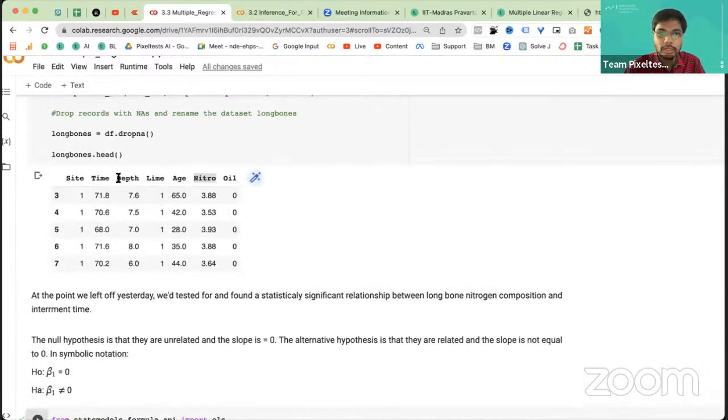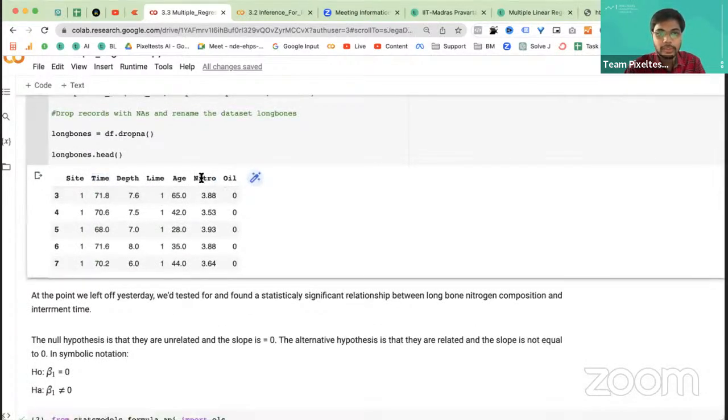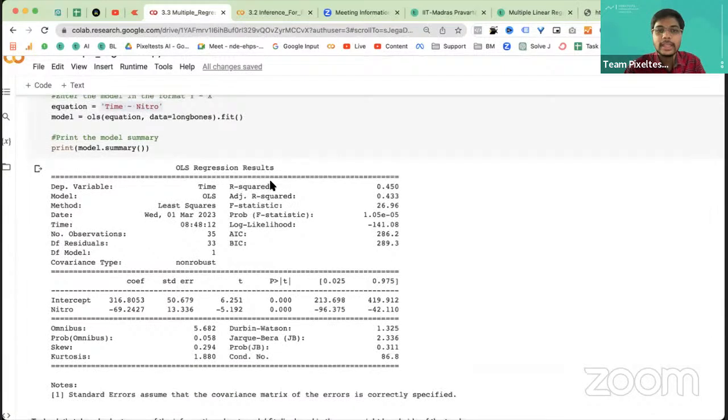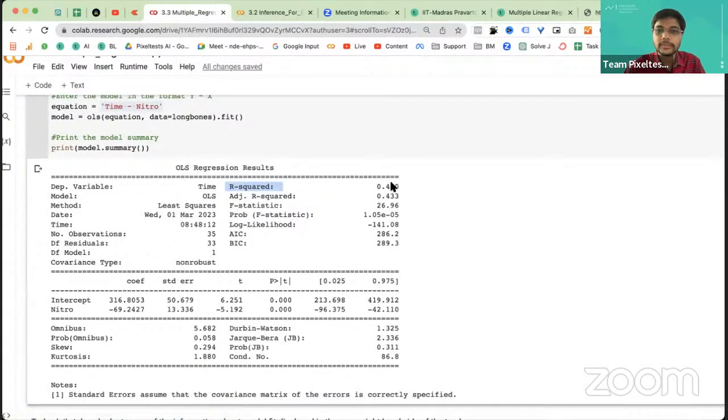Out of all these columns, we have compared time over nitro, and what this R square does is it tells that the variability of Y on the X that you have given, on nitro, is 45%.